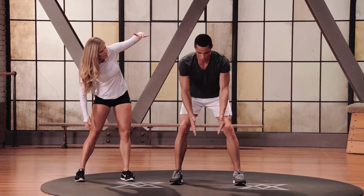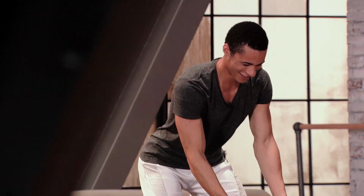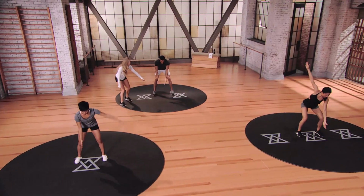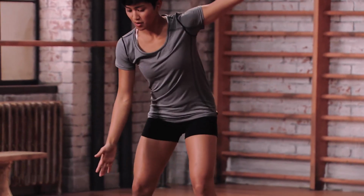You focusing on a ball? Do you see one in front of you? Yeah. Are you sure? Yeah. You gotta focus, gotta see it. Make one happen. You have 5 more seconds. Hit it in 3, 2, 1.